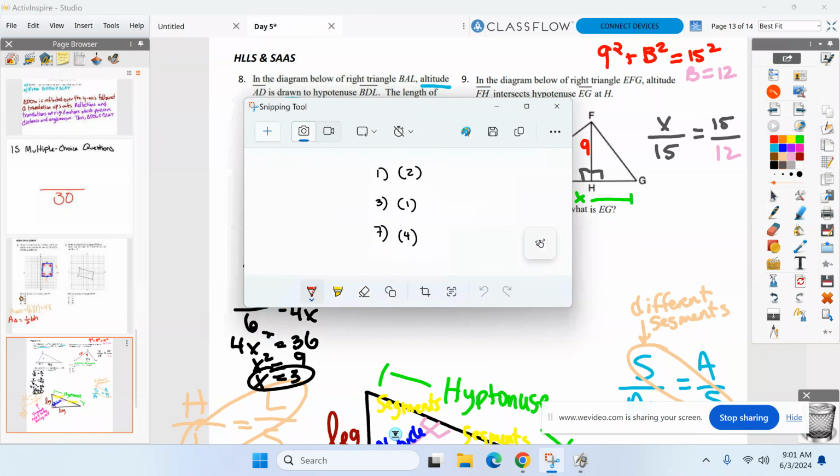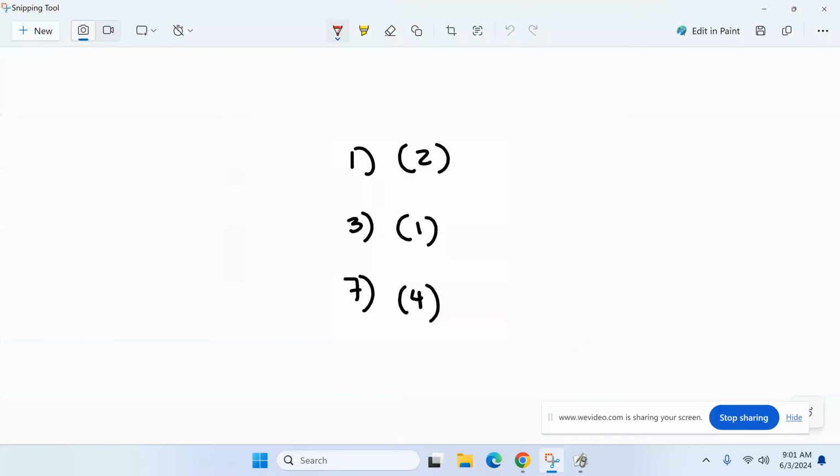There are three problems that we did not do, numbers 1, 3, and 7. That's on you guys right now. So go through those. Here are the answers to those 3. And then you know where to go from here. Go to the end of day 5. Look at those Regents questions I'm suggesting.